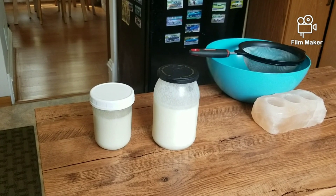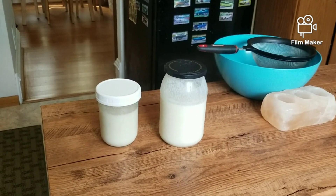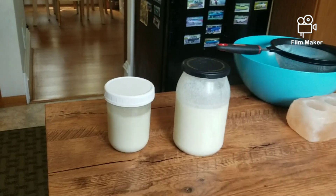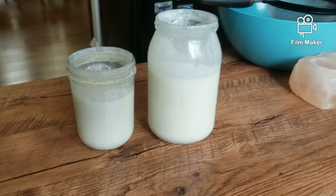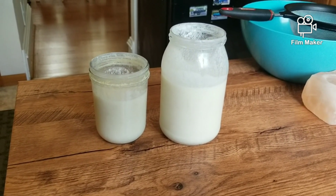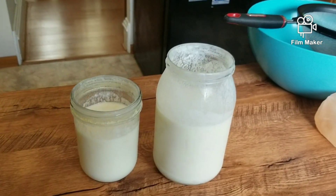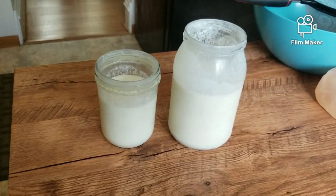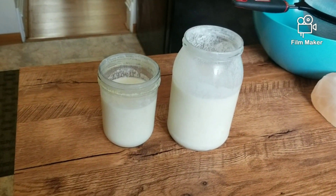It's really warm in my house — 80 degrees. So I'm going to talk about how I'm doing kefir right now being so hot. These just came out of the fridge. It looks like there's nothing going on because I haven't taken them out at all — it's so warm that it's basically fermenting as much as needed in the refrigerator, because once I pull it out, it accelerates really fast.